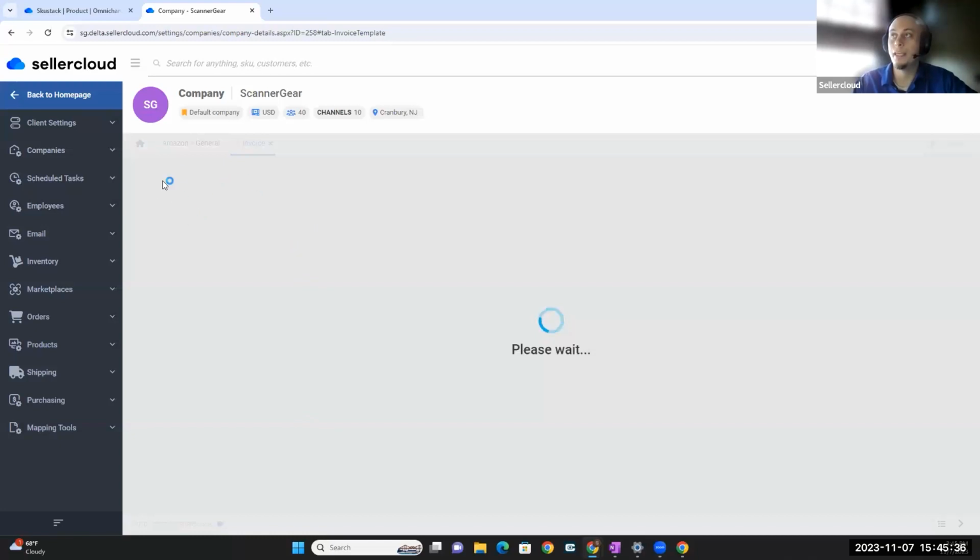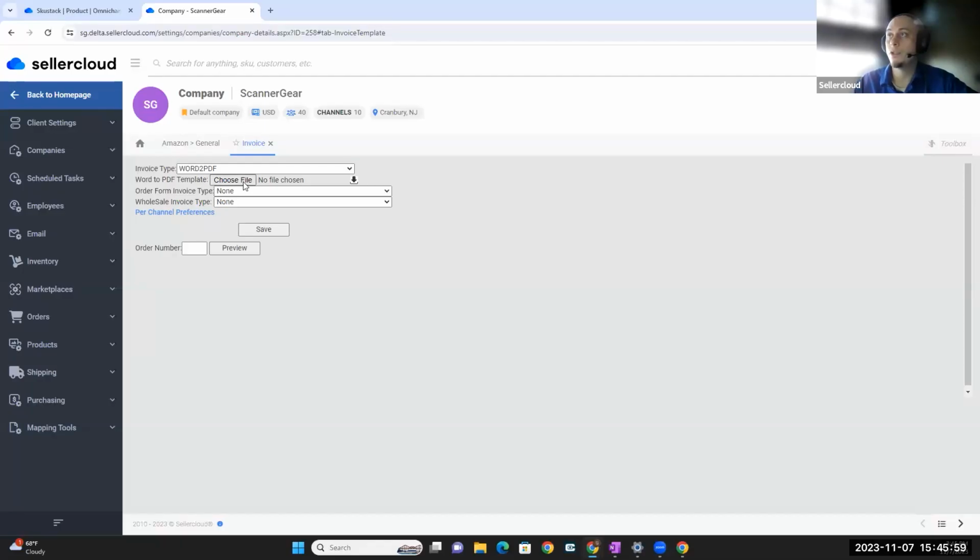So that's one of the ways to make it nice and simple to go ahead and just say, let me build out that Word file, and we'll generate the PDF inside of the system. But that's going to be under a company level. This is very nice too, in case you have 3 or 4 companies that you manage under your Sellercloud account with different, say, wholesale customers and stuff, and you want different logos, company names, company addresses. This is where you'll be able to add and set up those.